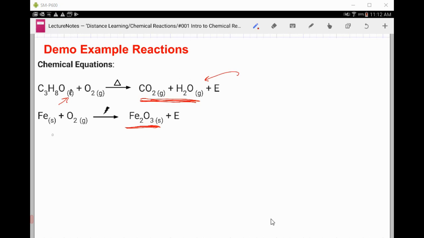However, for the second reaction with the iron, we're starting with a solid, and we still have a solid at the end, except now the solid at the end has a bunch of extra stuff in it. It has all of these oxygen ions that were originally present in the gaseous form up in the atmosphere that are now being solidified in this ionic compound, which is why the mass of the iron metal is going to be increasing over the course of the reaction.